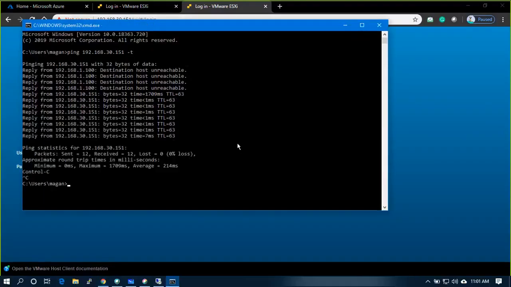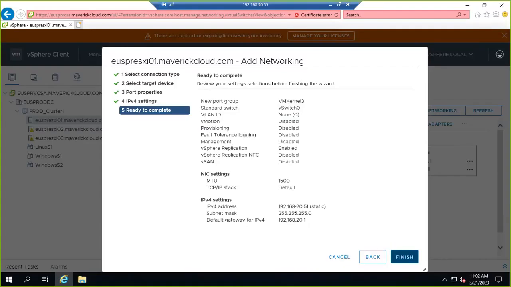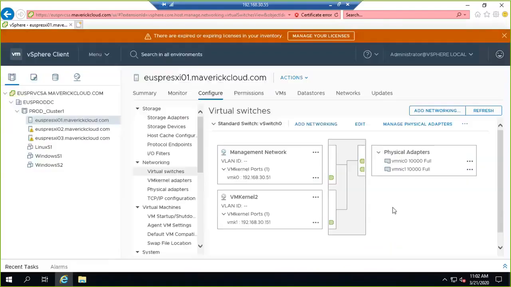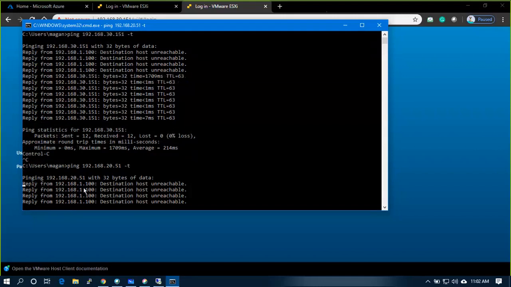So let me ping 20.51. Finish. So the third kernel port has been created with 20.51, but you will see it is not pinging.